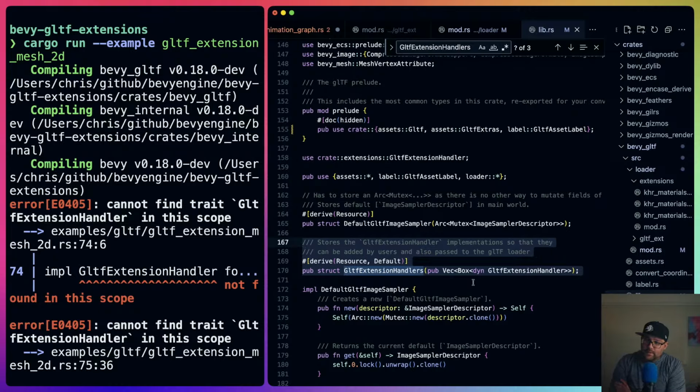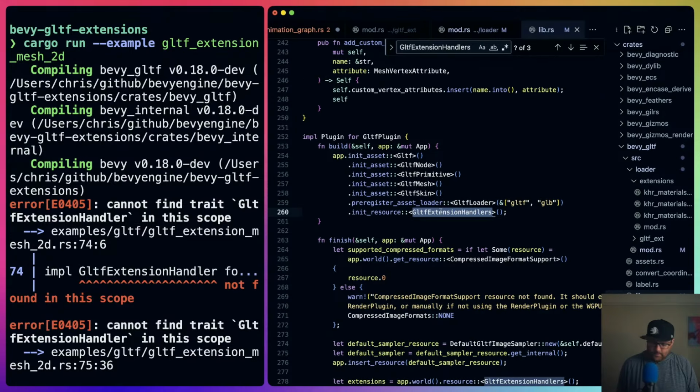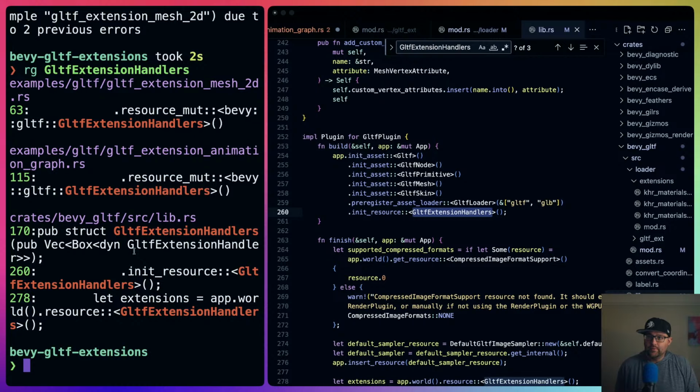But realistically, this should probably be in the extensions. Because if you're going to try to use this, that's where you're going to import the other thing from. And let's see, the only usage is in this file. That's why I put it here in the first place.